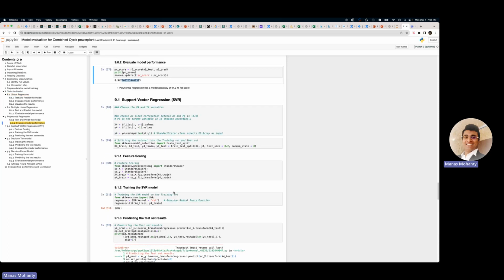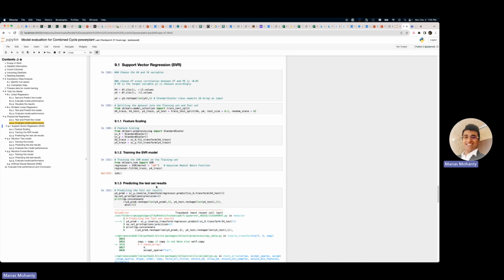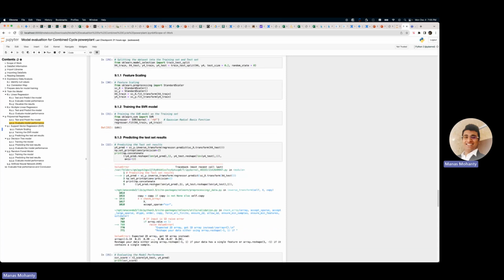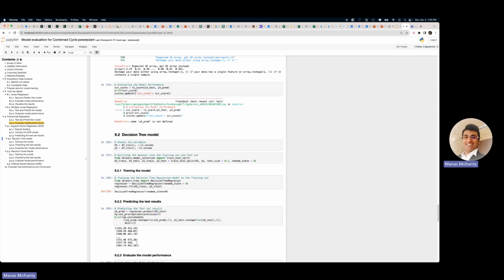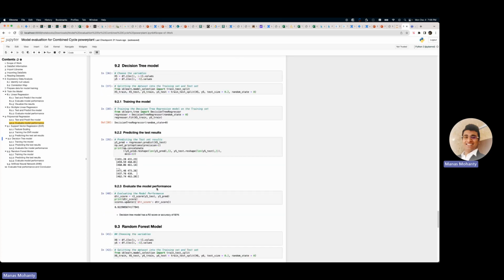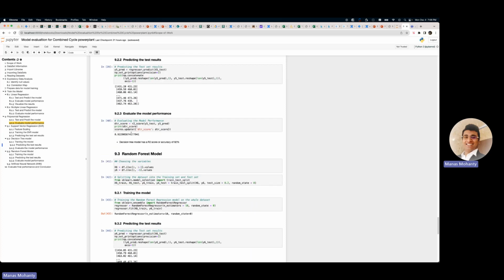Then I go to the support vector regression model. I hit certain errors here, but I can see that its performance is around 92 to 93% or less. I went into the decision tree model also, with a similar process, evaluating the training performance. The performance came to a 92% R2 score.